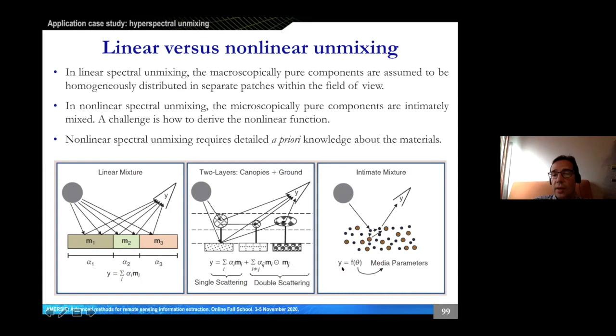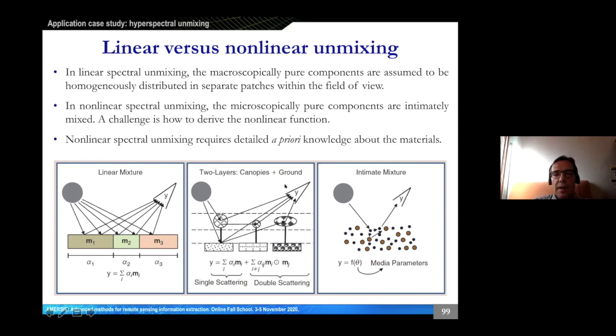If we want to characterize intimate mixtures, we need to know the media parameters. We need to know the nonlinear function on which particles are mixing. And that is very difficult because, for example, water behaves completely different from minerals or from vegetation. And we cannot have the knowledge about the nonlinear function in advance in many cases.